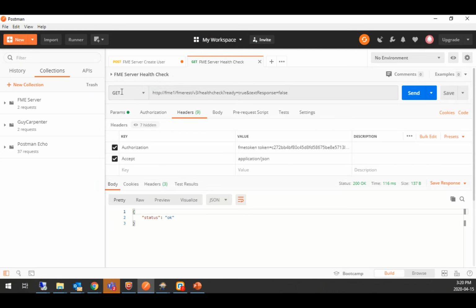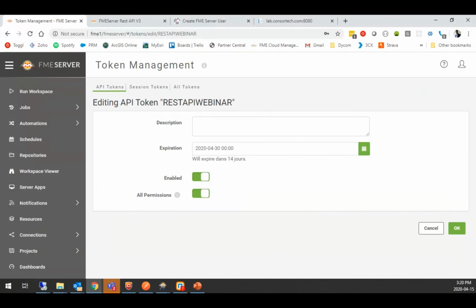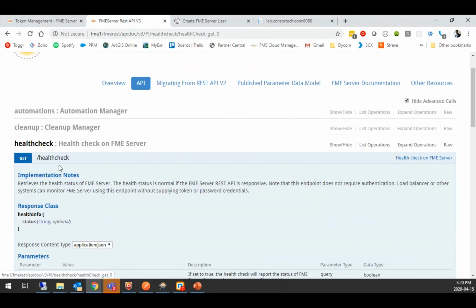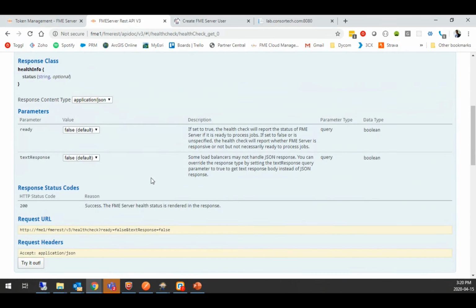So you'll notice here that it is a get method, and I'm defining the URL, and I've actually retrieved that URL by looking at, obviously, the documentation. So every good API must have, I guess, clean and thorough documentation associated to it. In this case, I just went down here, clicked on the health check, and said, all right, how do I format my request URL? Well, there it is right here.